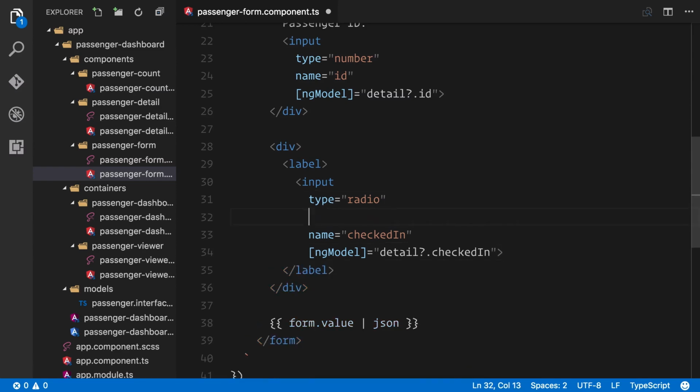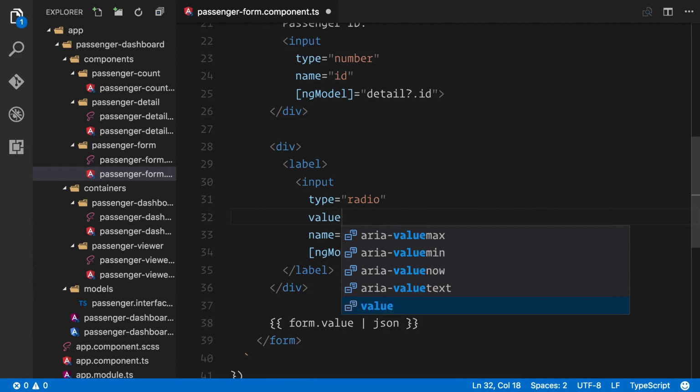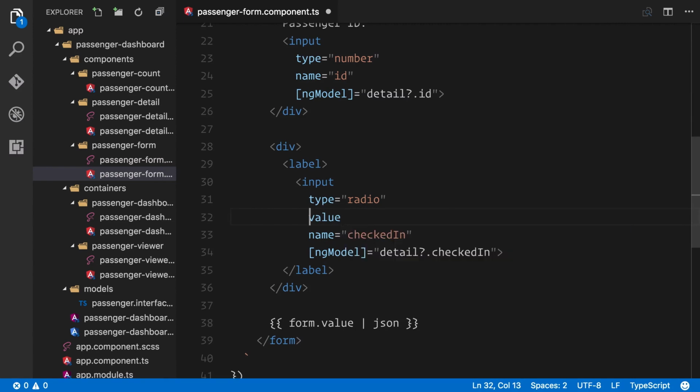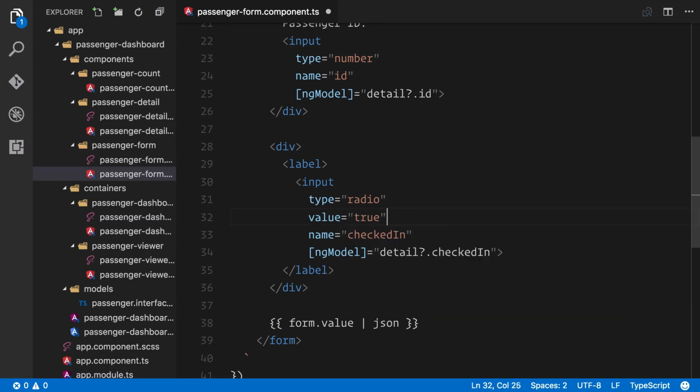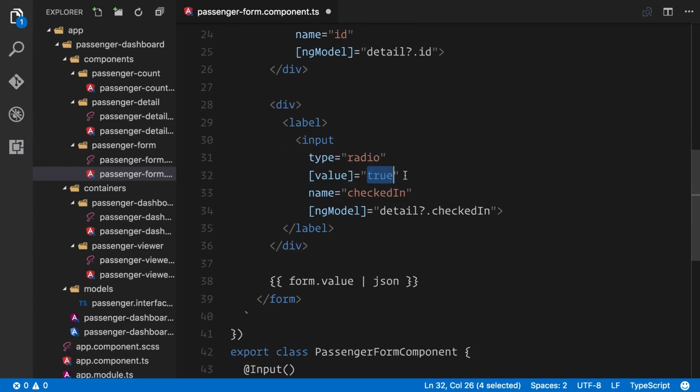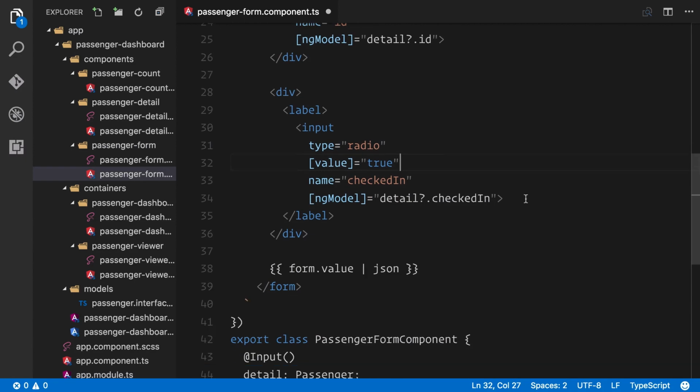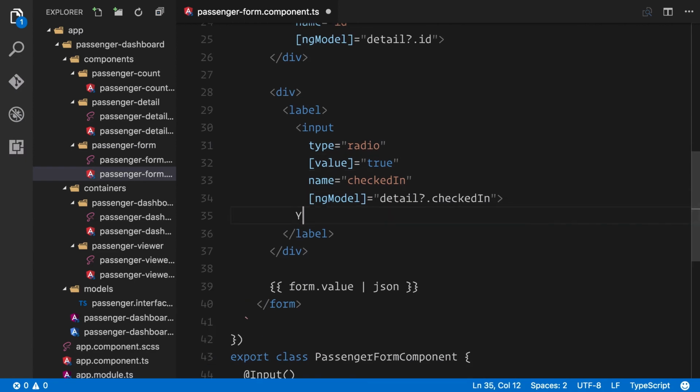So when they're checked in, Angular will then set this model value. Now, because it's a radio button, we actually want to give it a value, and a value typically looks like this. However, because we can use Angular bindings, in this case, we want to use true or false. If we didn't use these braces here, this would actually be passed through as a string. So you can see that this has gone orange. If I undo those changes, it's then gone blue. So this will actually be passed as a Boolean value. All we want to do underneath here is simply put the word yes.